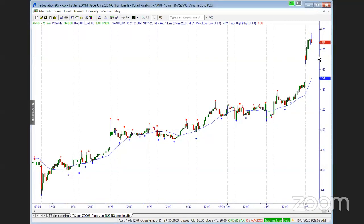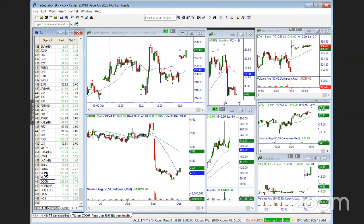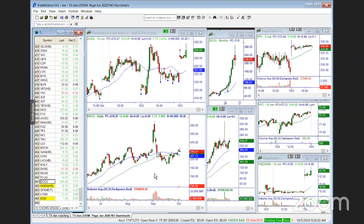I mean, I need a pattern. I know that might sound foreign to some of you, but we are pattern traders. I got no pattern here. You can put it in a window and talk to me in 30 minutes. And Daku, we're actually still in this one. We have a covered call and a put spread. So I see that gapping, so that's good.